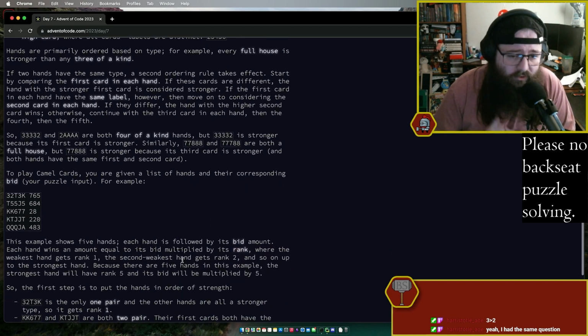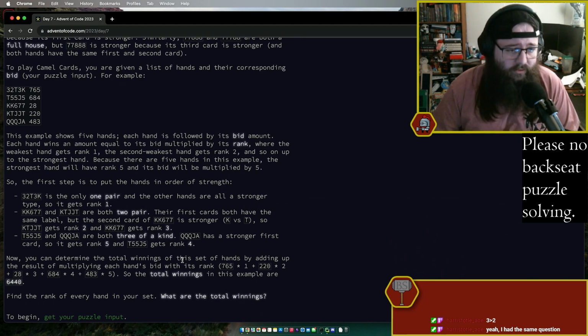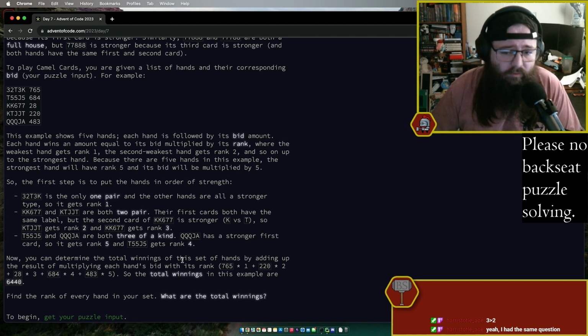To play camel cards, you're given a list of hands and their corresponding bid. For example, this example shows 5 hands. Each hand is followed by its bid amount. Each hand wins an amount equal to its bid multiplied by its rank, where the weakest hand gets rank 1, the second gets rank 2, and so on up to the strongest hand. Because there are 5 hands in this example, the strongest hand will have rank 5, and the bid will be multiplied by 5. So the first step is to put the hands in order of strength.